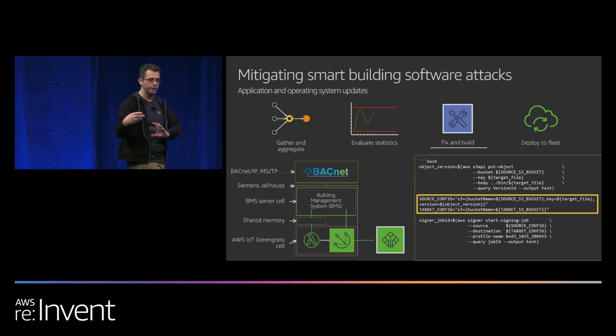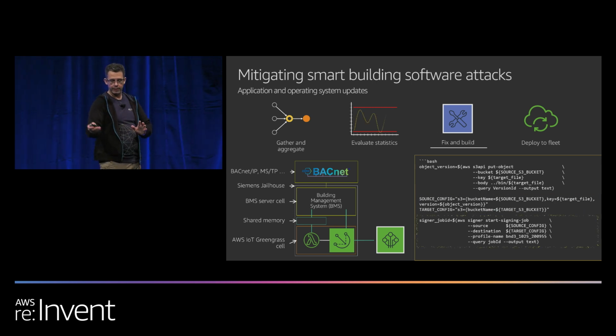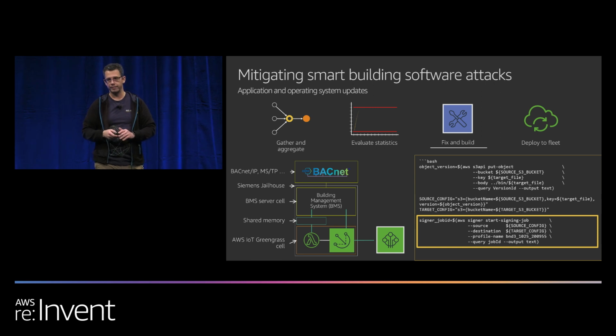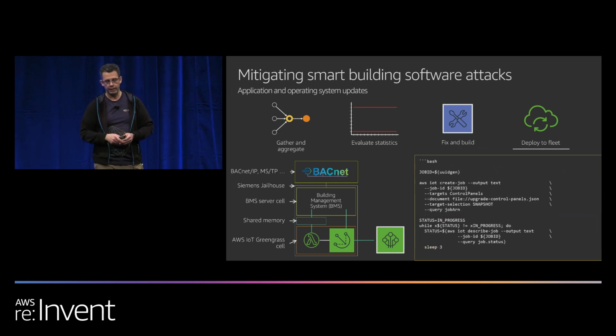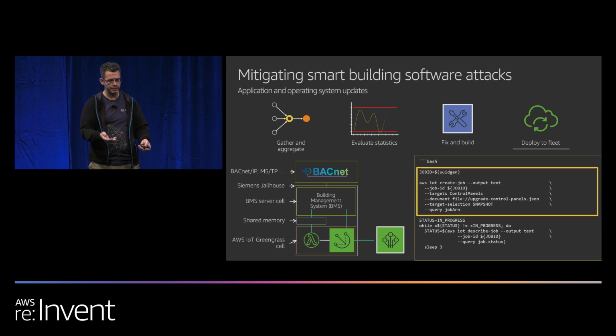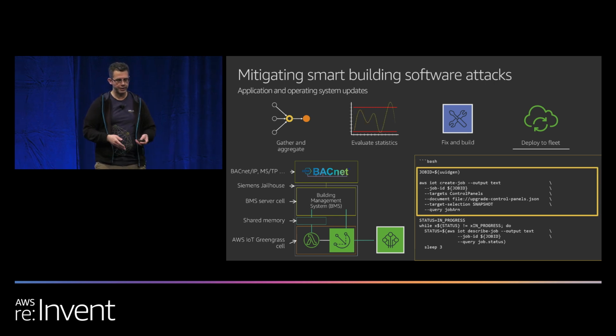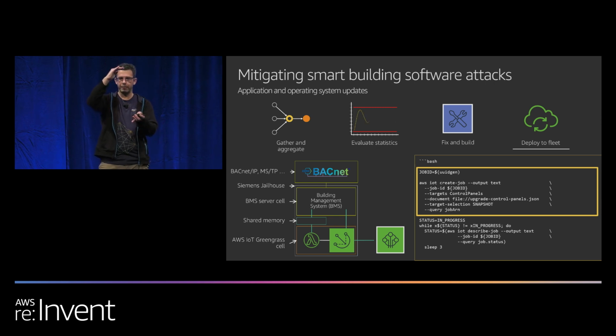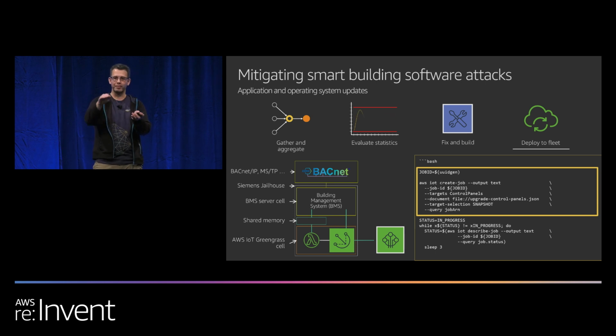You're going to take that file and actually make it part of the device management job, right? So when you start a device management job in AWS IoT, you actually create a job. You need to provide a job document, which is a JSON document. In that JSON document, you're putting the blob of text from the signing operation, and part of that blob is the pre-signed URL.